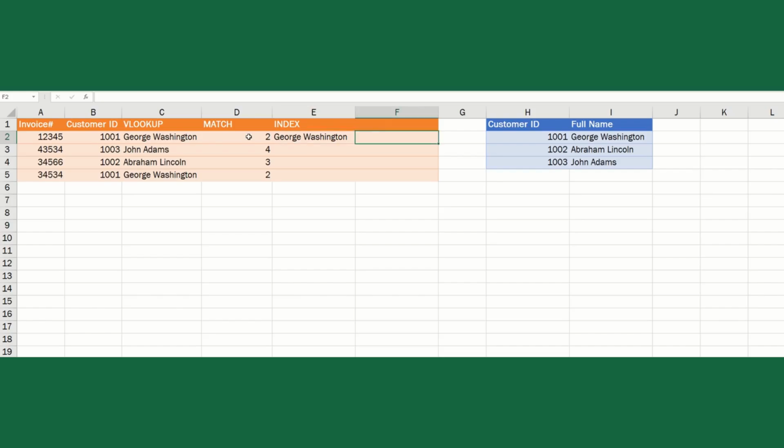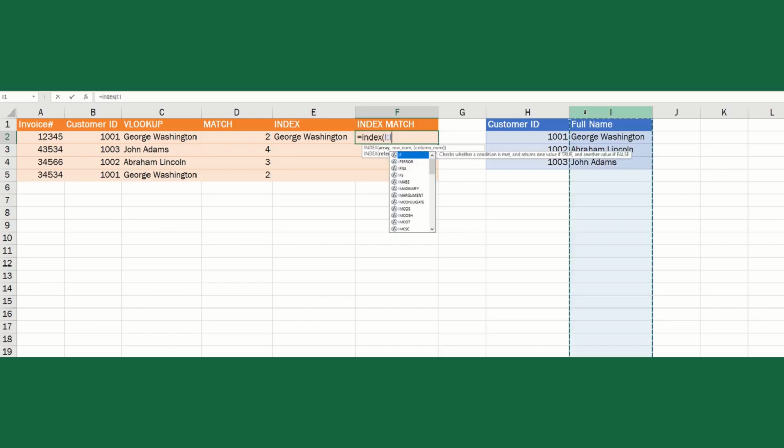So what you can do now is actually pull them together in what's known as the index match together. And the good thing is, by calling it index match, that's the order of what you'll put in here. So let's put an equal sign here and do index, an open parenthesis, and then say what's the array? The array is the full name, like we already described. And then we're going to say, well, what row number do we need? Well, this is where we have to define the row number. So now we're going to put the match value in here.